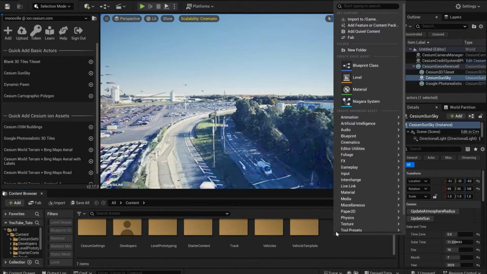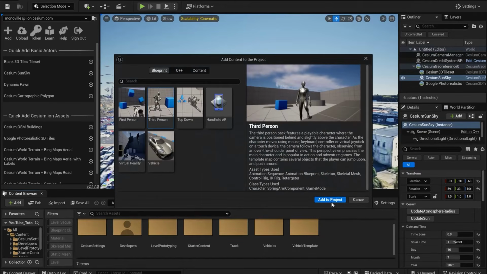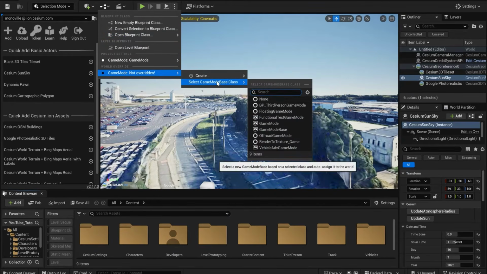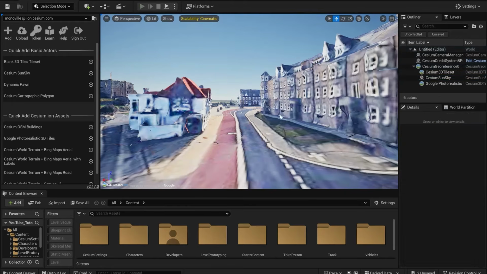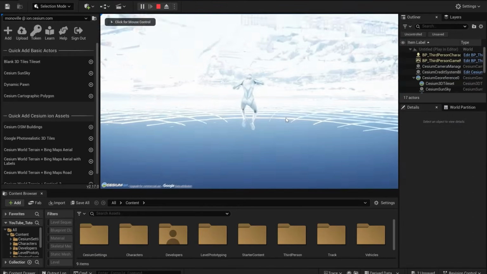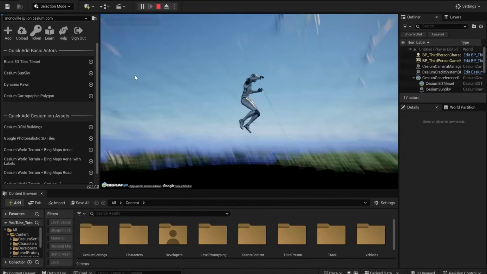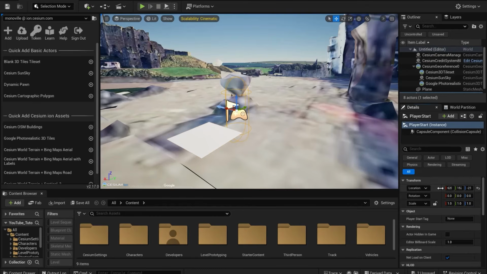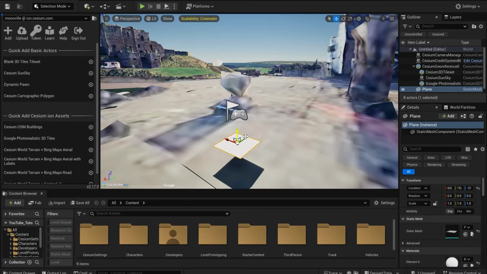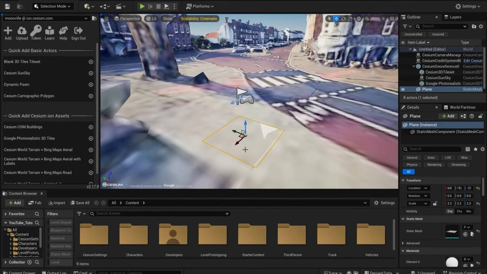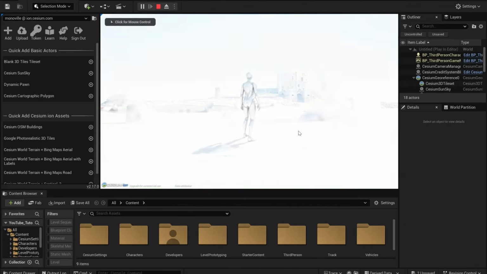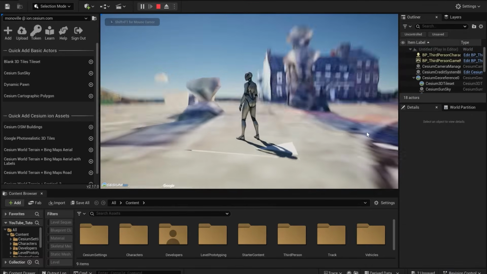Now, if you haven't already, add the third person pack and also vehicle pack if you want to drive through the environment, and first person if you want to do it as a POV. Now if you go to game mode, set it as third person, hit play, and you'll notice your character falls through. This is because the environment takes a second or two to load at first, so the character has nothing to stand on. To fix this, just add a plane under wherever your player start pawn is. You can have it slightly under the map so you can't see it. Now when you hit play, you'll be standing and you can go from there.